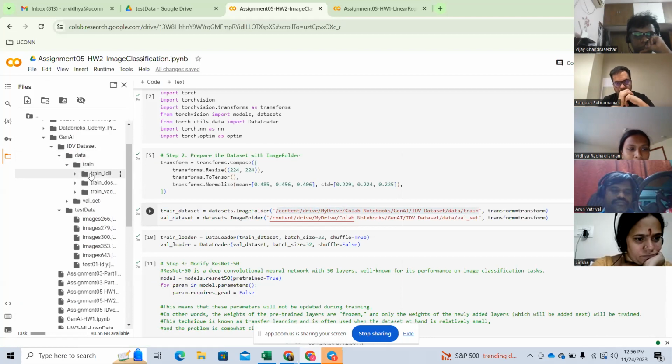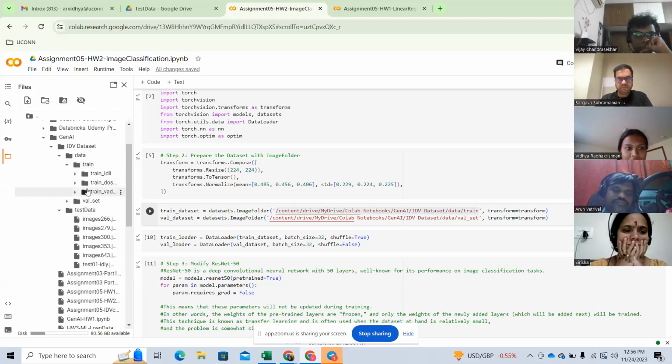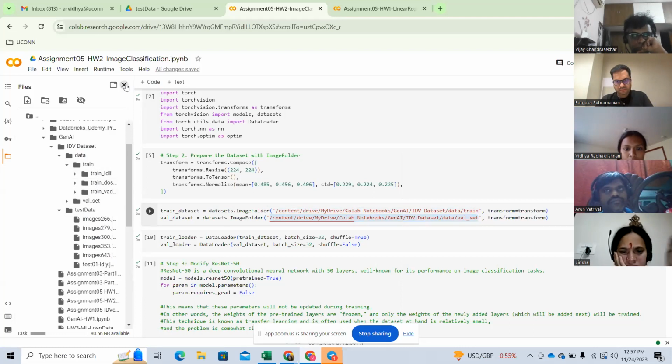In the train set we place images in three different folders: one folder which has only idli images, one with dosa, and one with vada. What it basically does is assign all the images with this folder name. That's why in the last model class prediction we could see it said train vada as an output. So this is one important thing I learned: how we place the images in the data structure, into the folders, is important.